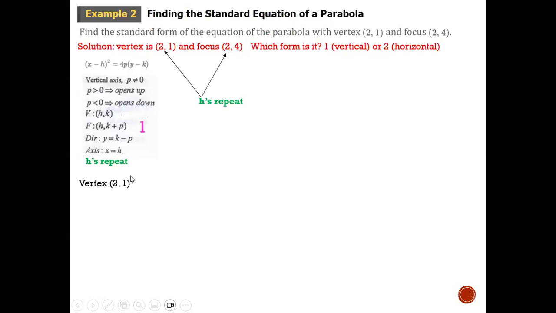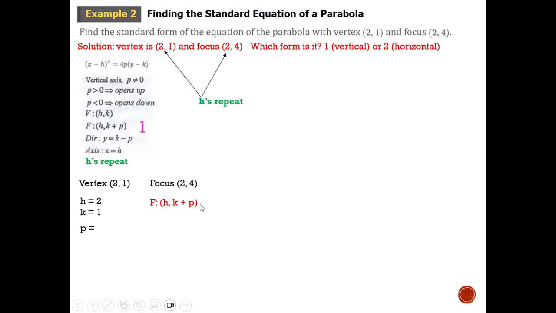Okay, so what do we have again? The vertex is (2, 1). The focus is (2, 4). So we have our h and k from the vertex, (2, 1). We're going to have to find p. So let's look at the formula for focus. For all of these, you're going to have a bunch of information based on what you're given: vertex, focus, directrix. Plug in the values that you know, plug in what's given, and you're usually going to have to find what's not.